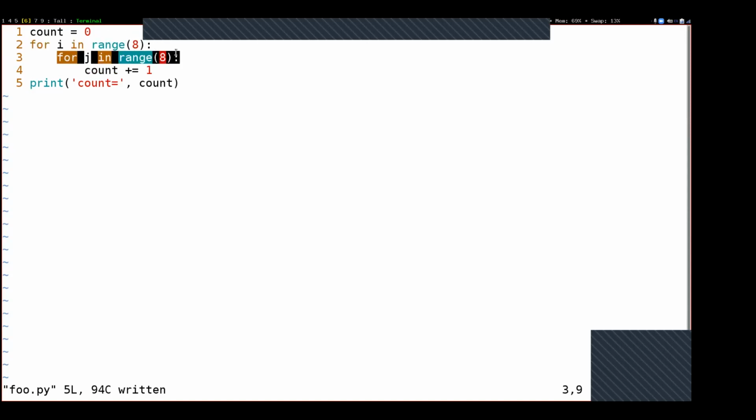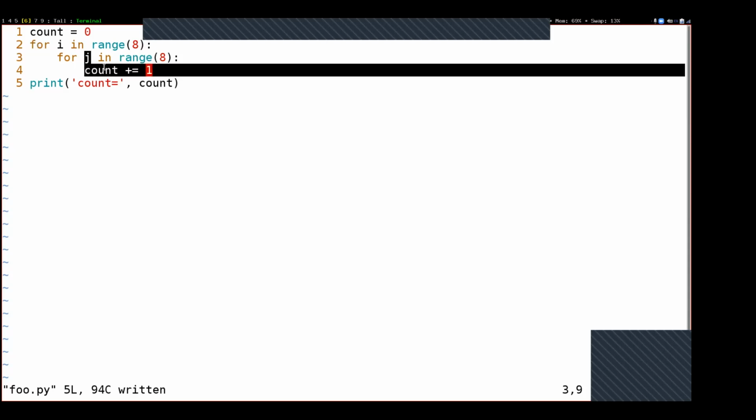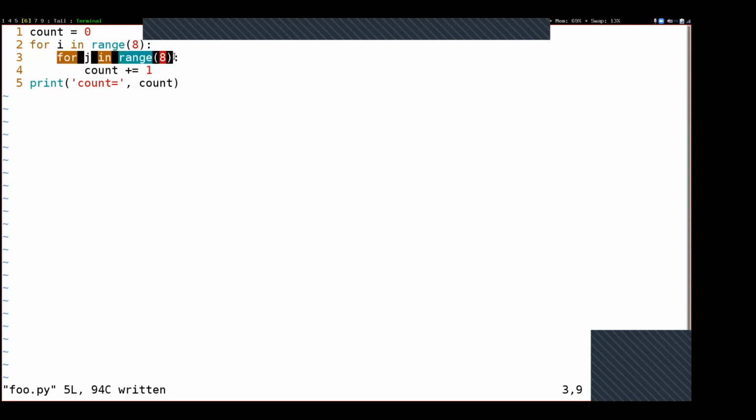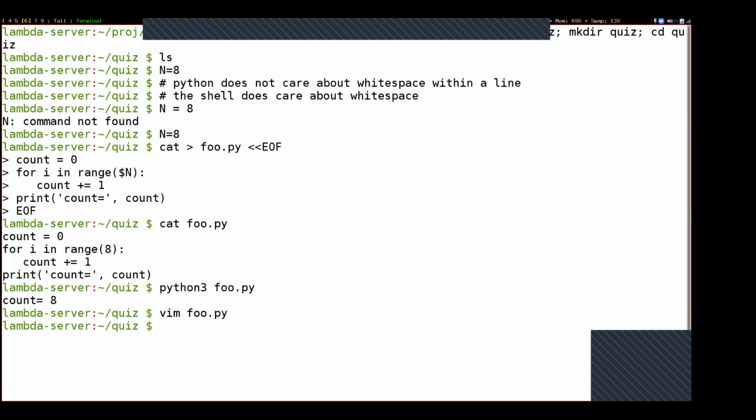So this for loop right here is going to get executed 8 times, and this line right here will get executed 8 times for each one of the times that this for loop happens. The very first time we go through here, when i equals 0, j equals 0, we'll do all of this for loop once, then i will increment, then we'll do this for loop again and redo this line down here. I'll run this just so we can see what the final number is, and we can see that we get the number 84, or sorry, 64.